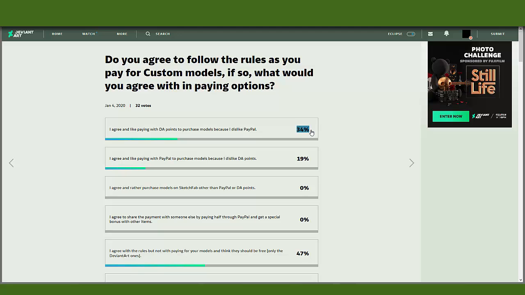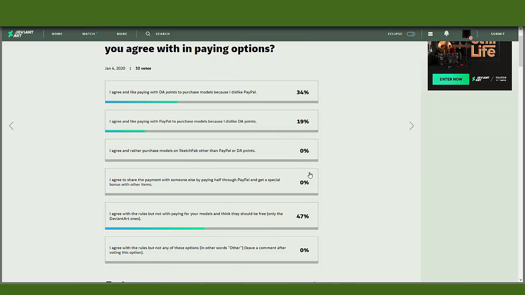You can tell I'm clicking on it. But they only have the percentage of the people that voted. So you're not getting an accurate count of how many people voted. You're just getting an accurate count of the percentage.